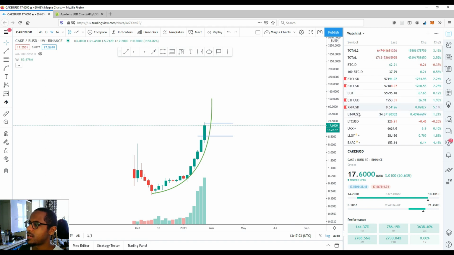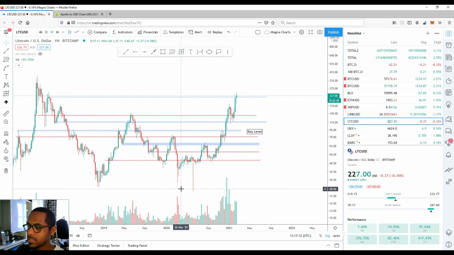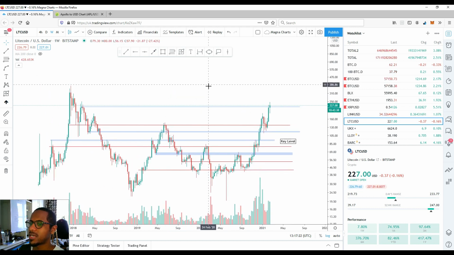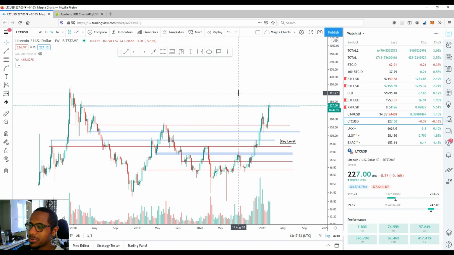Next, let's have a look at Litecoin. Now, Litecoin is doing something very similar to Ethereum in terms of its lagging behind Bitcoin. Now, Ethereum has still not broken its all-time high, so it will probably do this shortly. It's definitely due to. I still think Litecoin is going to drop out of the top 10. I think its days are numbered. It hasn't got too much left, in my opinion. It's going to get overtaken by other projects with more use case, like all the decentralized exchanges.